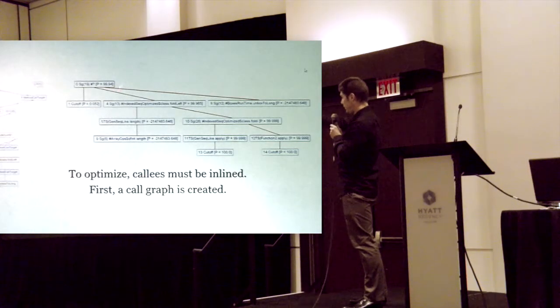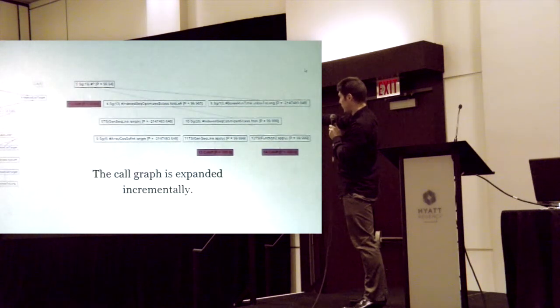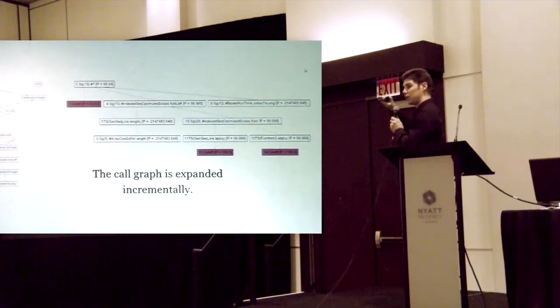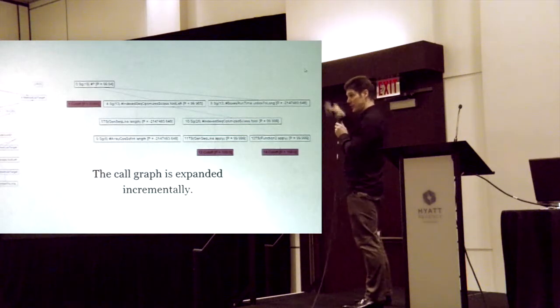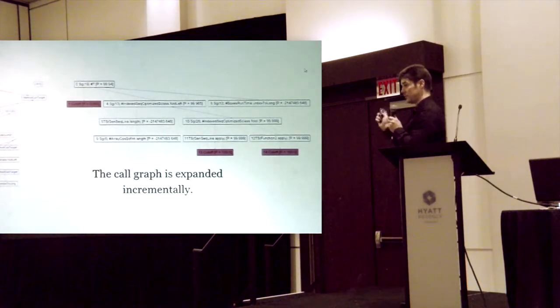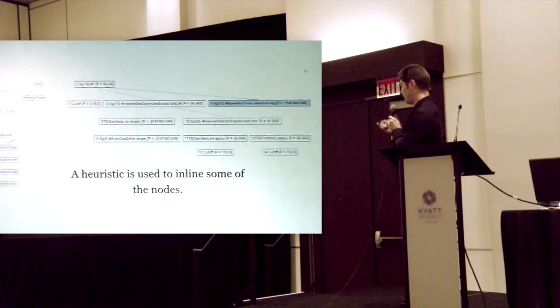And we see that basically this initial method then calls fold left, calls unbox to long, and then you can see these special cutoff nodes which exist in the call graph, which basically denote the places in the call graph where you stop exploring it, because in a just-in-time compiler you cannot really explore the entire program. You have to decide when to stop.